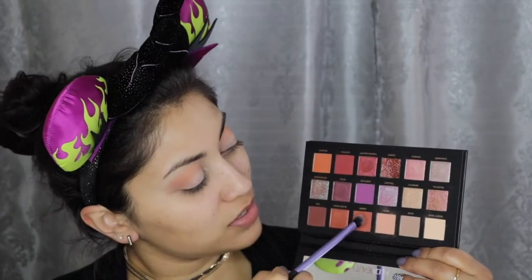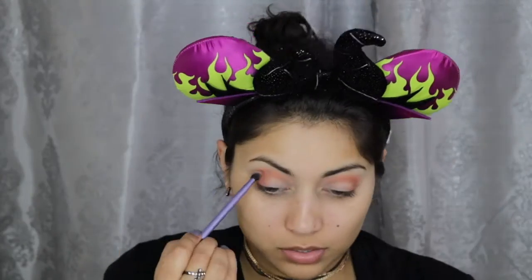As always, I am watching Friends in the background, so if you see me bust out in laughter, that's why. For my transition shade, I am using the color Eden, which is this really pretty salmon color — the best way I can describe it. Then for the crease I went in with Blazing, and then later on I went in with Amber to deepen the crease a little bit. These matte shades are so pigmented and creamy and just so easy to blend — I was truly amazed.